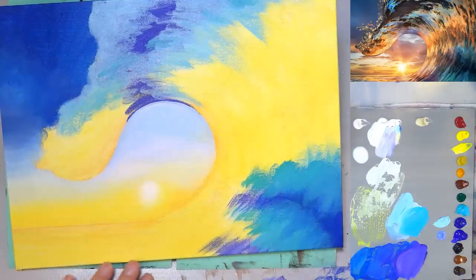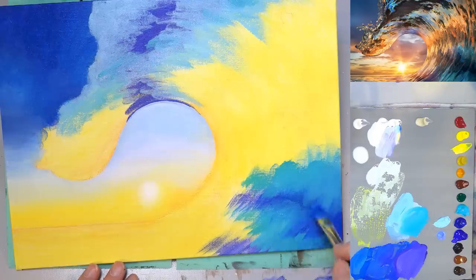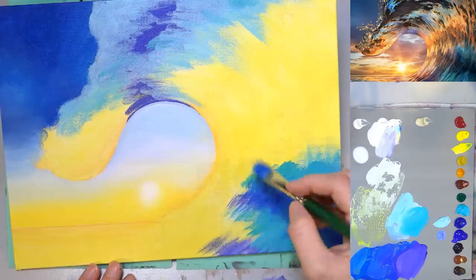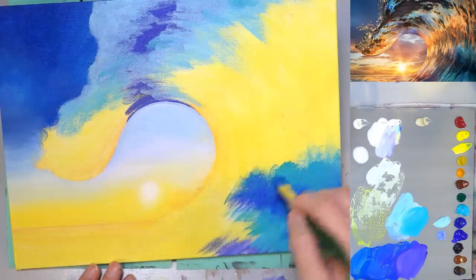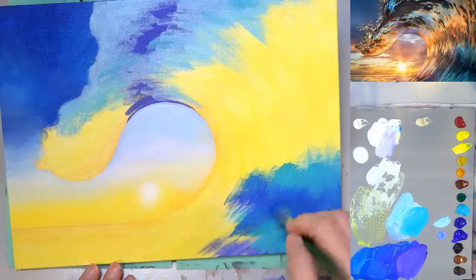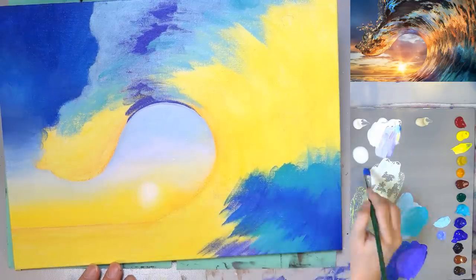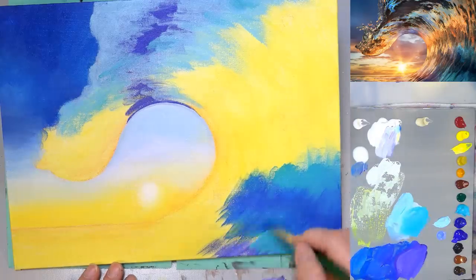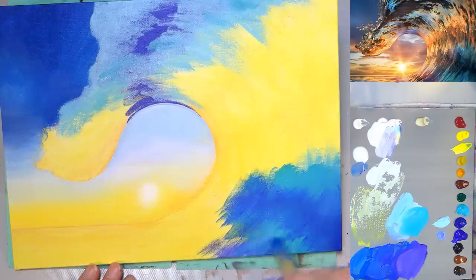So we got the wave. Ultramarine blue here. We got the wave today, and then tomorrow the lighthouse. Yes. So you're kind of on an ocean theme. Yeah. And it's snowing outside, so that's perfect. I know. Gets me right in the mood. And we've got some people from Hawaii and other people from Aruba here today taunting me with how awesome it is to live where they're at. It's sunny and 83 there. Oh, woe is me.